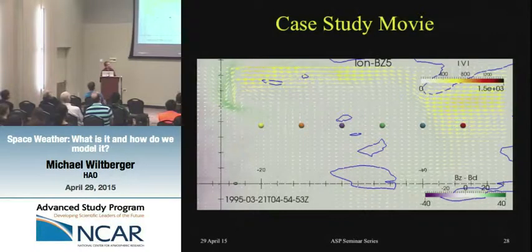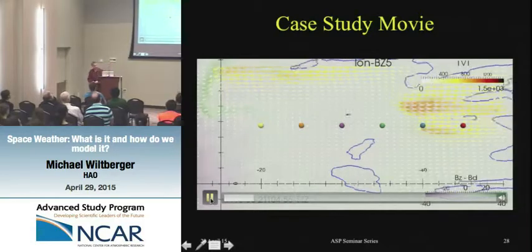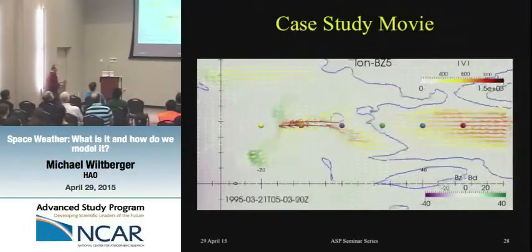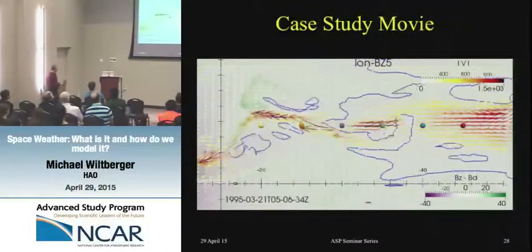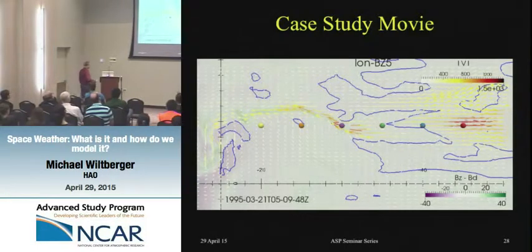So what do these flow channels look like? We're going to zoom in on one. And I need to pick up the pace or skip something. OK. So we get this individual little flow channel coming into play here. And then you can see that there's this second burst of flow activity coming out of the configuration in the movie.